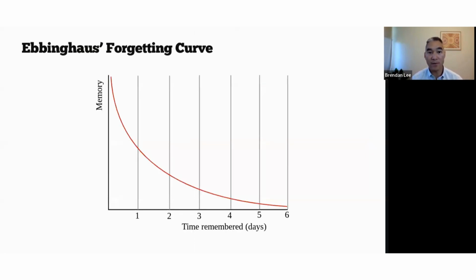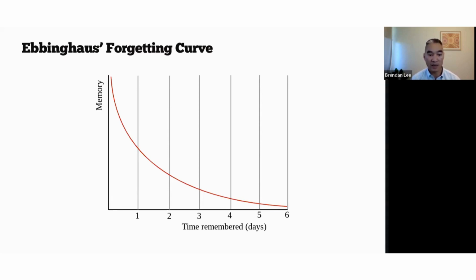And so a lot of this comes back to Hermann Ebbinghaus's research on memory, and what has now been labeled as the forgetting curve. What Hermann Ebbinghaus did was, he did a bit of research on himself, where he gave himself a list of pseudo words or nonsense words, and wanted to see how many he would actually remember over a set period of time.